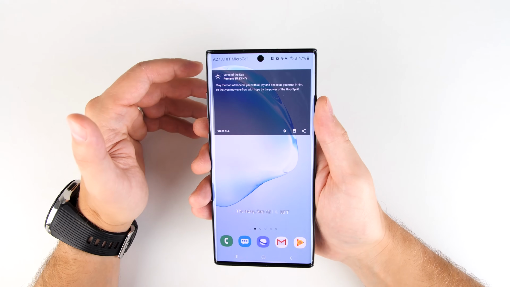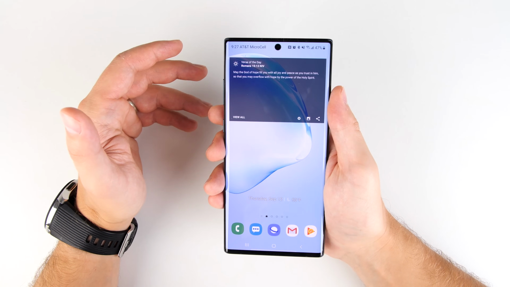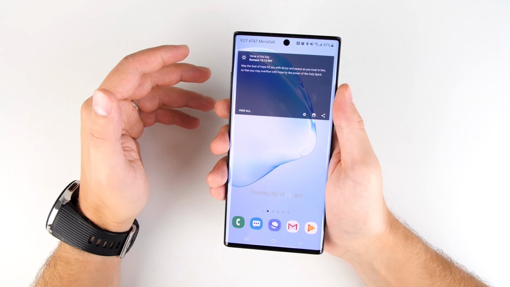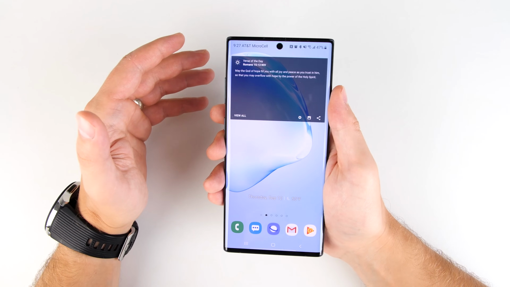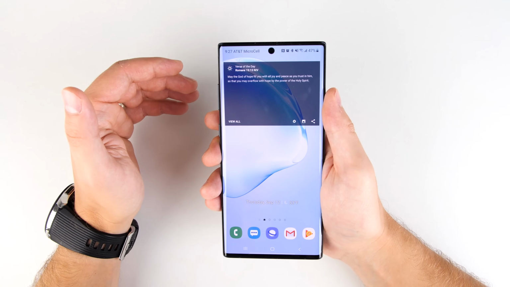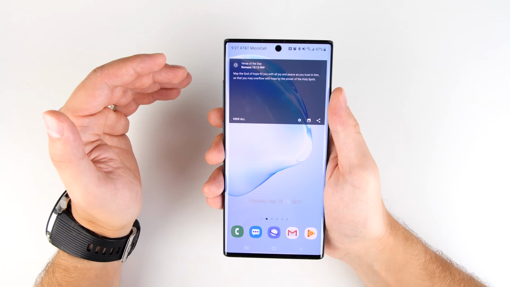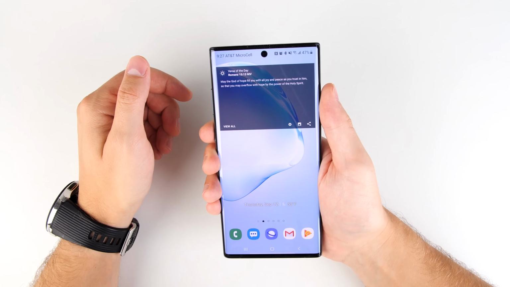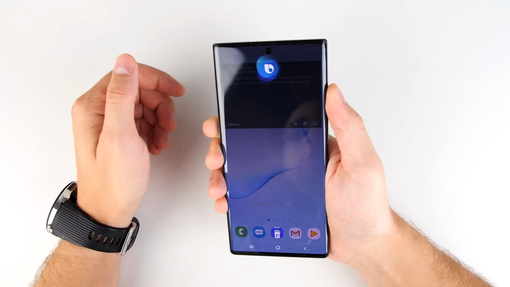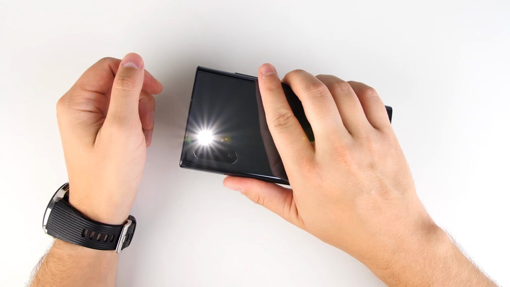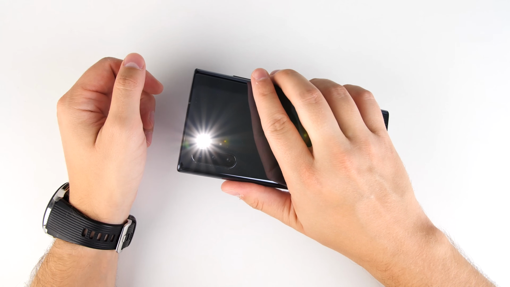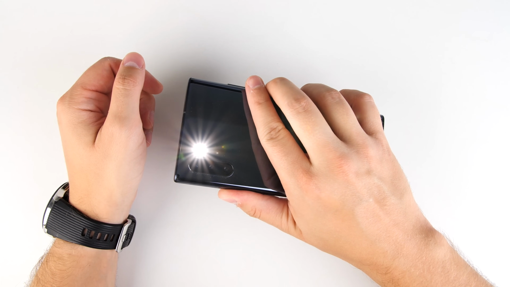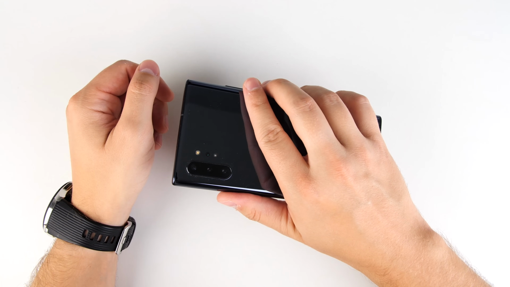The first feature that I use almost every night when I'm going down the stairs is the ability to quickly turn on the flashlight because I don't have any light switches to turn the lights on downstairs from the top of the stairs. So I have to go all the way downstairs and then fumble through the dark to get to a light switch. But with Bixby, I can just hold the power button and say, flashlight. And the flashlight turns right on. Then when I don't need it, I just hold it again. Flashlight off. And it turns off that fast.